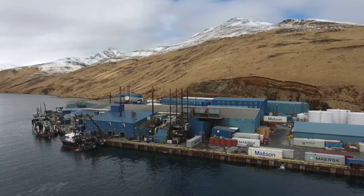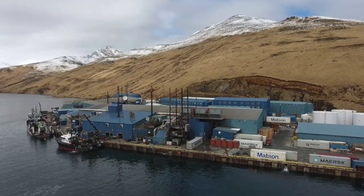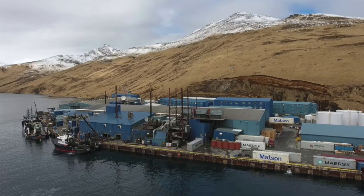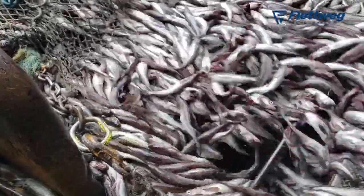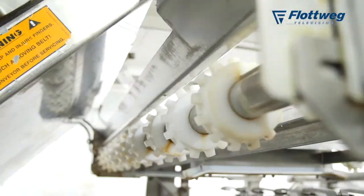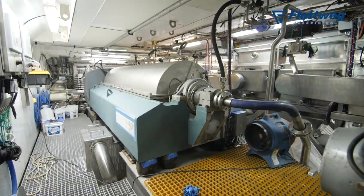Fish goes bad quickly, so maybe this is why there's a need to go ahead and process it — can't let it sit on ice too long. As far as I know, they have live wells on board some of the bigger fishing boats. Crab boats are similar — they have a live well, but those animals can only survive so long in those. They need to be processed fairly quickly.